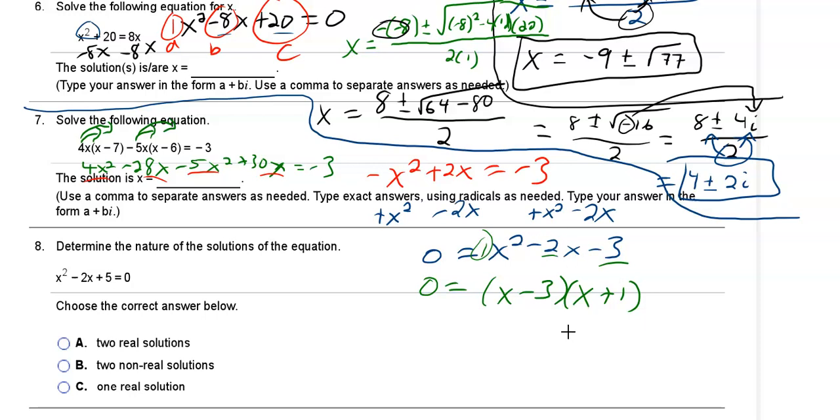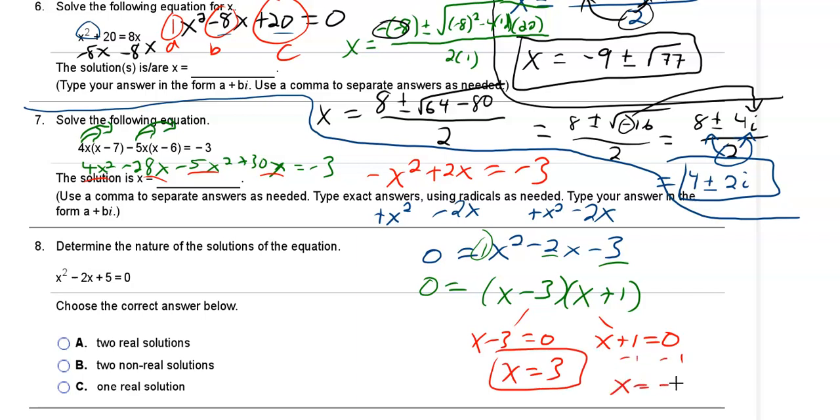And so if you can solve it by factoring, that generally is going to be a better route to take than using the quadratic formula. After you factor it, you set each factor equal to 0. And then you solve for x. I'll add 3 to the other side. I get x is equal to positive 3. Subtract the 1 over, we get x is equal to negative 1. And we get our two solutions that way, rather than going through using the quadratic formula, which would give you the same answers, but with a lot more work.